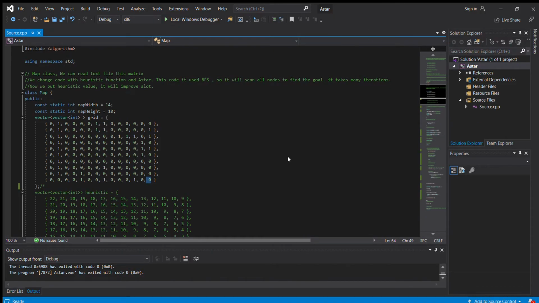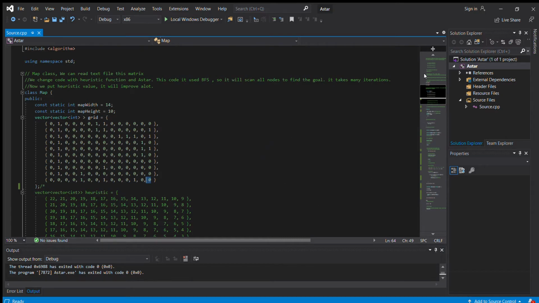You see here, right here, the map, and it creates a path to the goal. It expands the calculation, expands the neighbors, and finds the goal. It took 102 iterations to find the goal because it uses breadth first search, one of the graph searching methods, to figure out the goal. Here's the map.